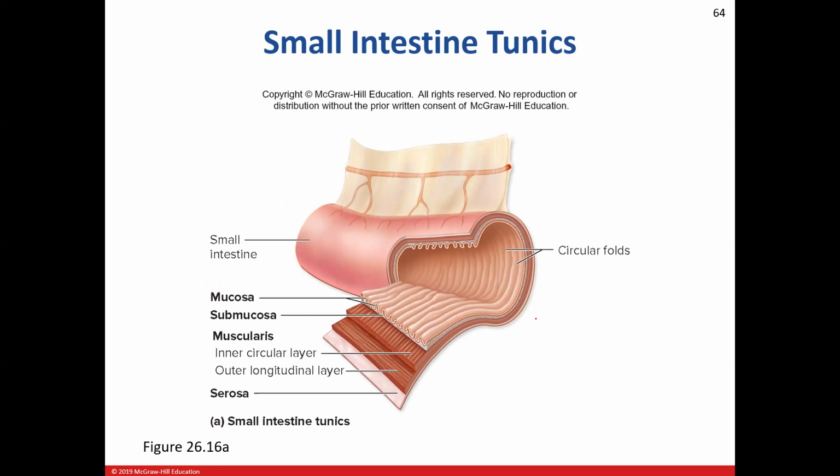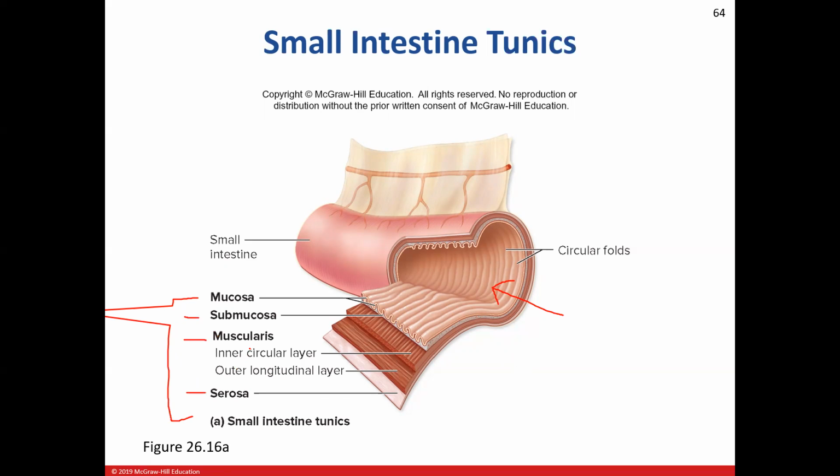So you can see here we've got our circular folds, these bumps here. And if you can imagine the chyme just kind of rolling down through this tube, it's going to be churning and still moving, but it's going to spend a lot of time with these circular folds, these plicae circulares. And they'll expose themselves as much to the surface area as possible, so we can start to break down these macronutrients and get as much absorption as possible. And if you take note, we see the continued 4 layers here: the mucosa, submucosa, muscularis, and serosa.